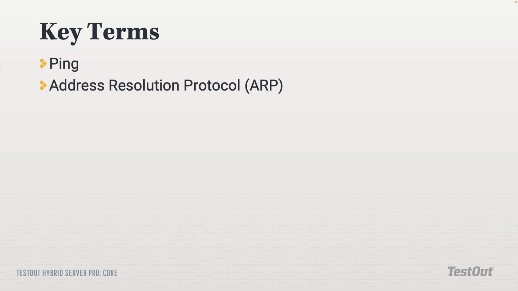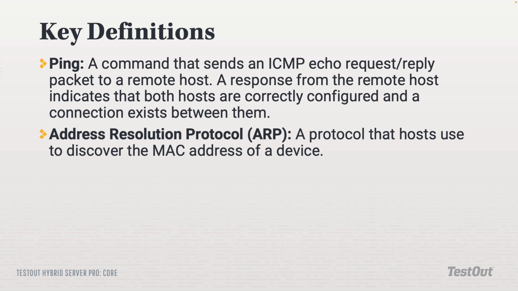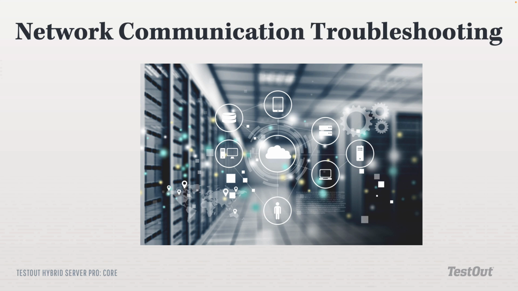Some of the terms you need to know are ping. That's an ICMP request that goes out, and it's almost like echolocation from a dolphin, right? It sends out these signals and then waits to hear what it gets back. And then we have the Address Resolution Protocol, which sounds like a seal in ARP, but it's actually a protocol that ties to the MAC address. So if we're looking for IP communication, we're going to use ping, and the underlying protocol that works on layer 2 is going to be the ARP protocol.